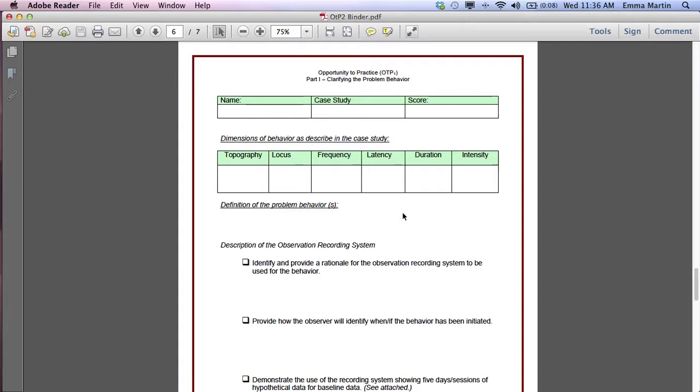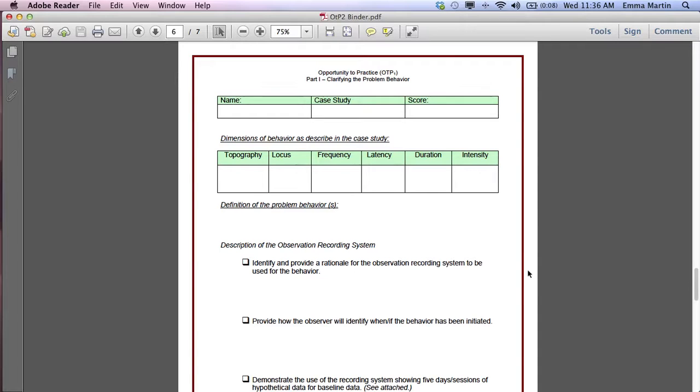The definition of the problem behavior is the next step. How will you define it in observable, measurable terms? Once you've done that, you then will be ready to select the observation recording system that you will use.